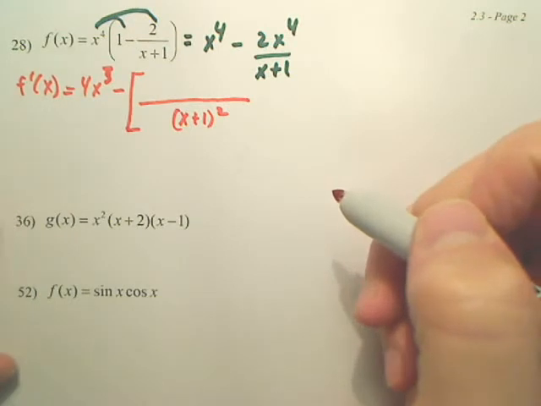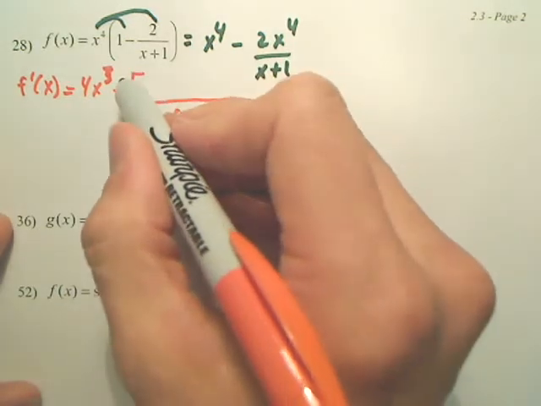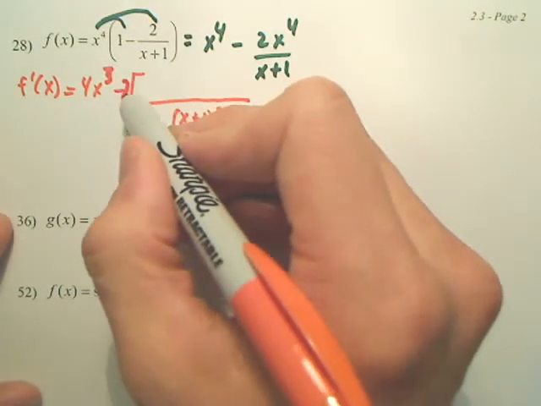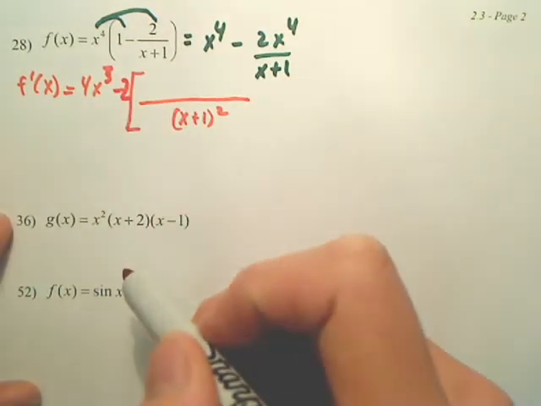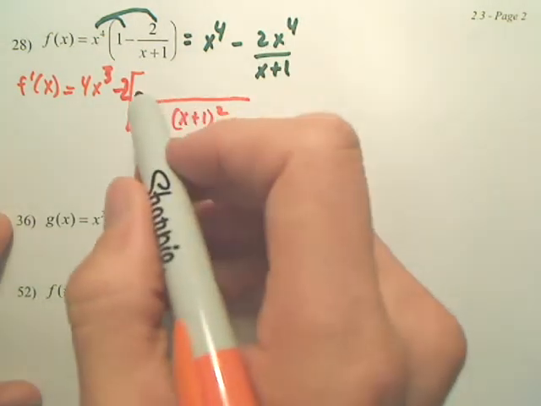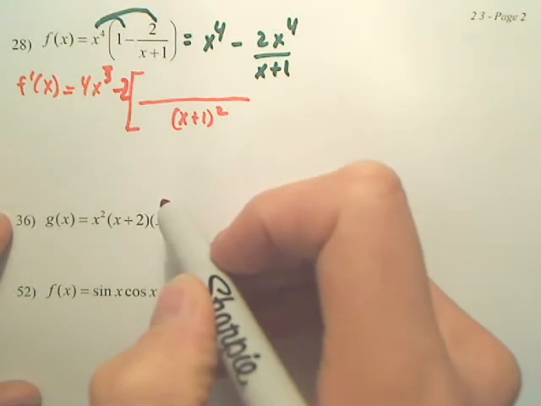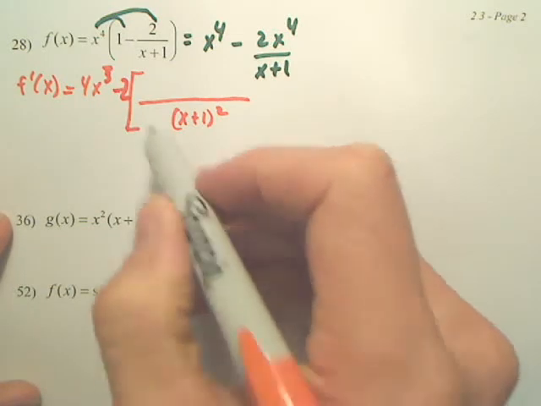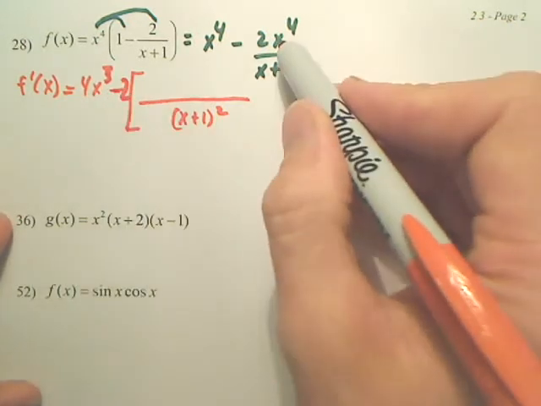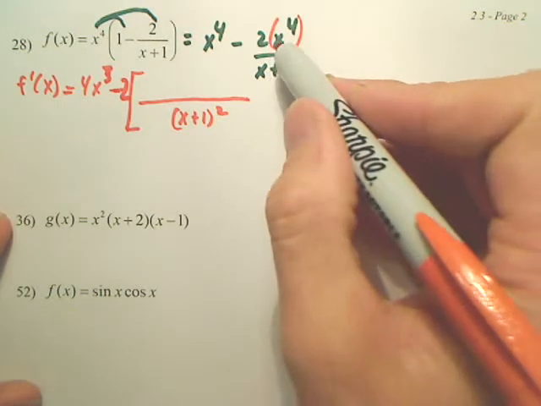Quotient rule states, oh, do you see this 2? Could I just yank out the 2 real quick? Is that okay? Take the 2 out of the top. Just put it out front. Derive everything, leave the 2, and deal with it later. Just makes everything a little bit smaller. Okay.